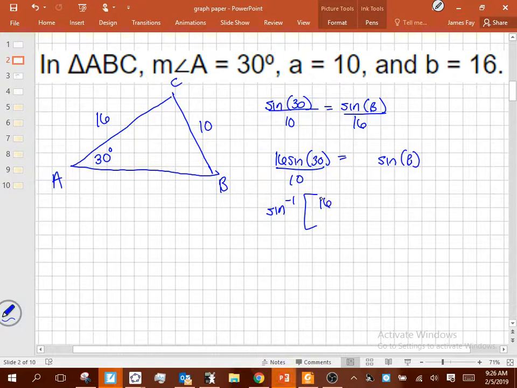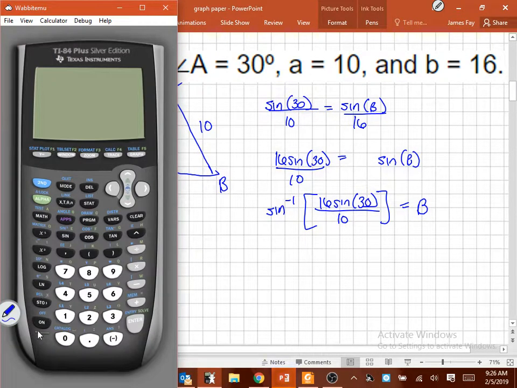Sine inverse, right? Again, I'll just leave it as this, but you could change that to 8 up top if you want to. So you get 8 over 10, which is 0.8. Is 0.8 in the domain of the sine inverse? Yes. So that's my angle B. Now I'm going to take my calculator, figure out what that is. Sure I'm in the right mode. Sine inverse. I'll just type in 0.8. Gives me 53.13 degrees.